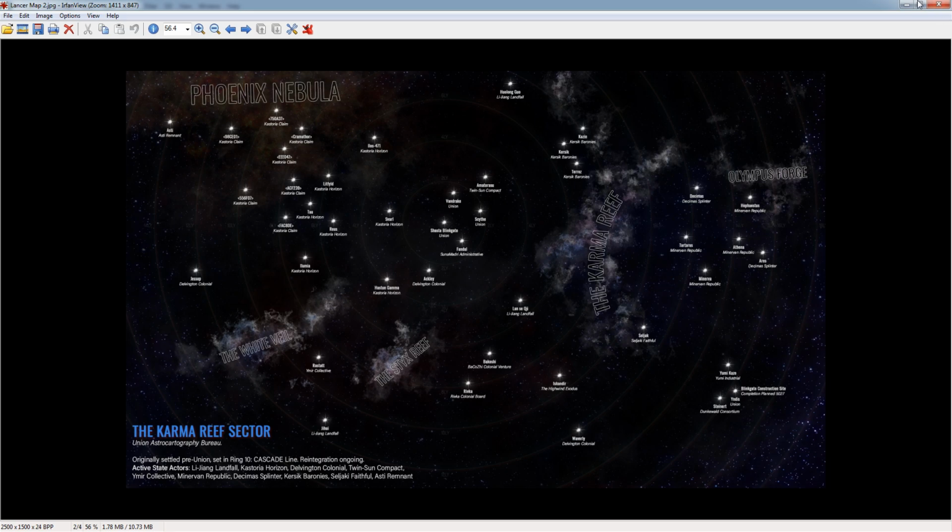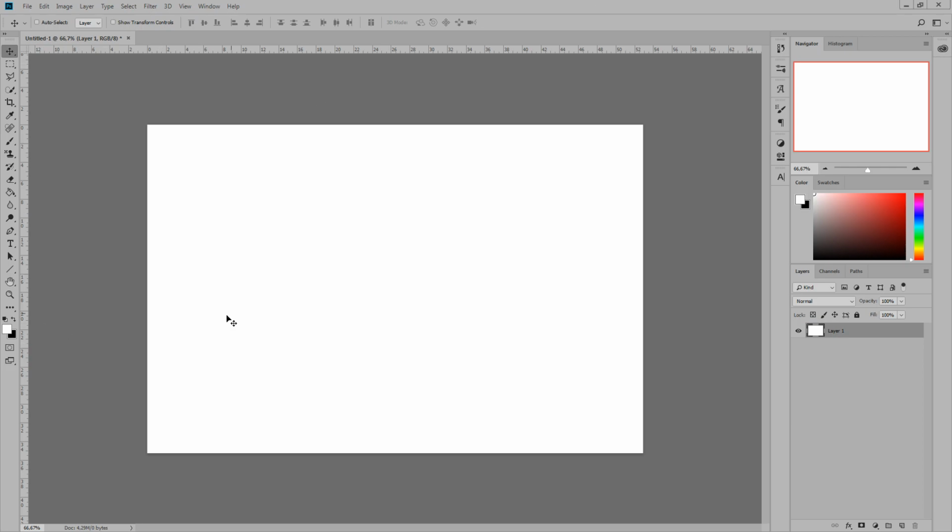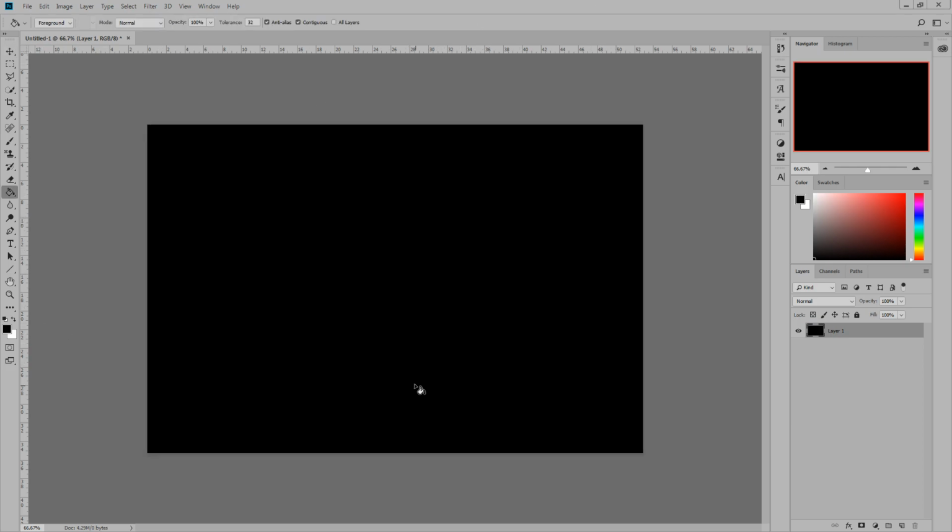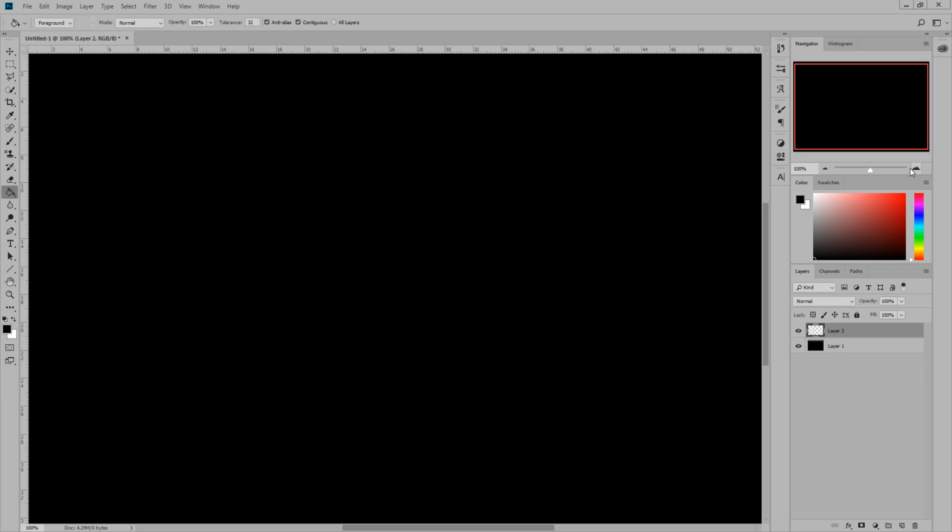So, we start with a big empty white box here, and we're first gonna go ahead and paint it black. So, we're gonna create a new layer. Let's zoom in a little bit. And for now, we're gonna take the simple line tool. We're gonna take the white color, just slap down a bit of a line here, and there we go.